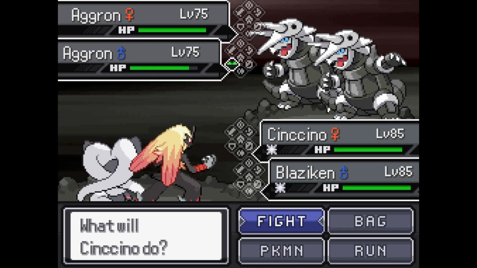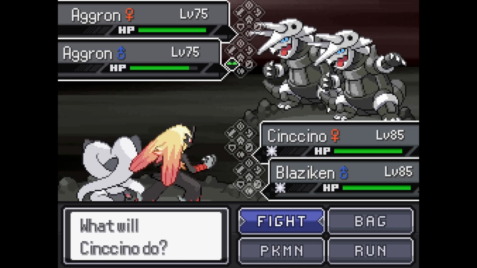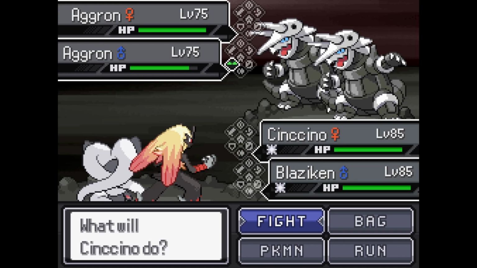So the Aggron with the Firium-Z has Rock Slide and Bulldoze, while all the other Aggrons are holding Telluric Seeds with Bulldoze. Okay, there's two Aggrons with Firium-Zs, Rock Slide and Bulldoze. They all have the same ability, Bold Nature, Perfect IVs. So this one's a little bit harder since they're stronger. They all have Rock Head, so the Aggrons themselves won't collapse from damage, and they'll gain defense with their seeds, so physical moves won't be as strong.